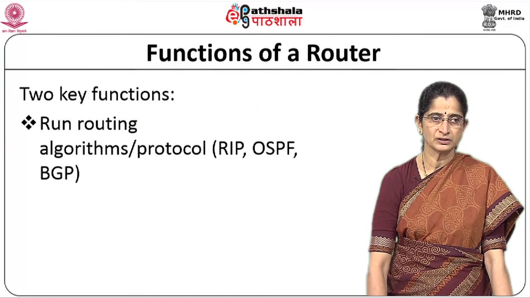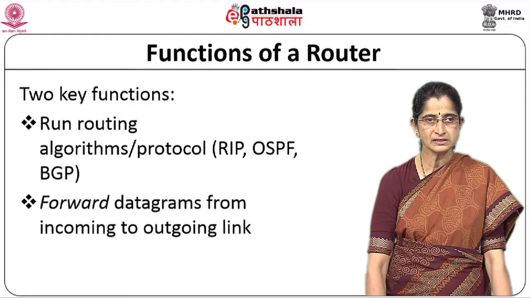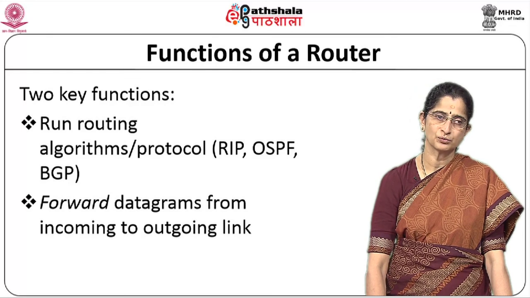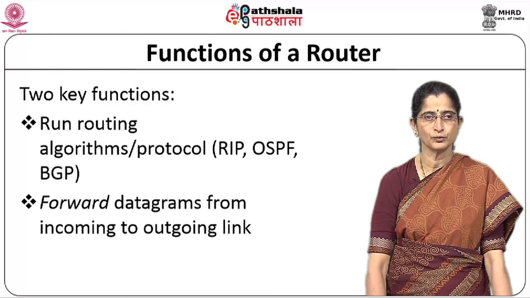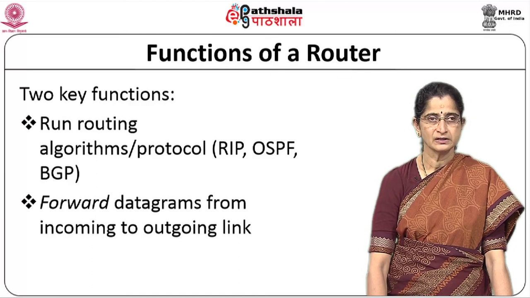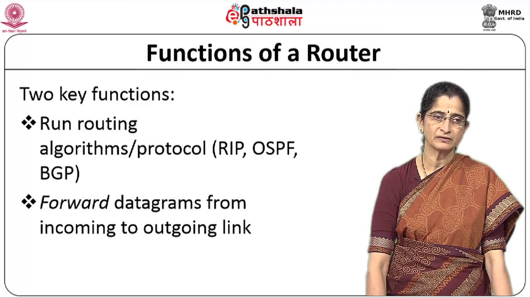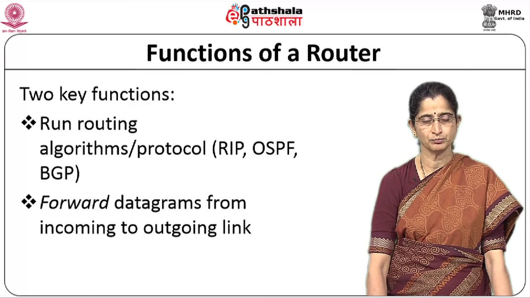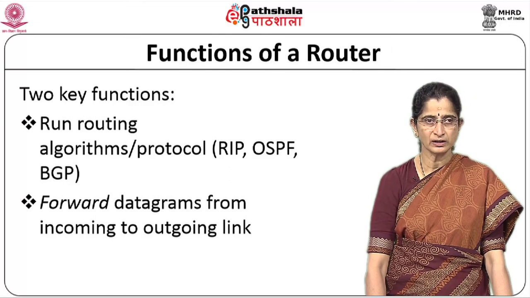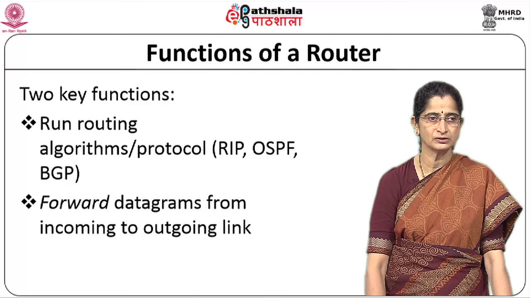We know that there are two functions of a router: routing and forwarding. Routing is about running algorithms — the routing algorithms, intra-domain and inter-domain routing algorithms like RIP, OSPF, BGP, and so on. The second function is forwarding — forwarding a datagram when it comes from some input link to an output link. Both these functions have to take place together in the router, and we need to look at the various components that facilitate both functions.